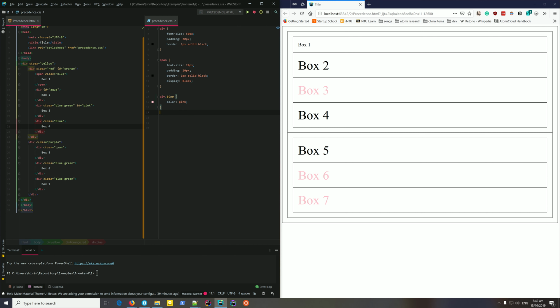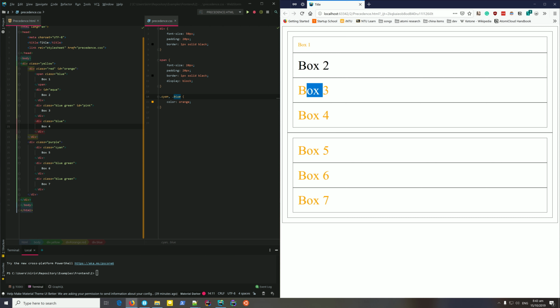Then the last one we're going to talk about is multiple selectors. For example, I want to have dot cyan and dot blue, and I want both of them to have orange color text. This means that both cyan and blue will get orange color text.